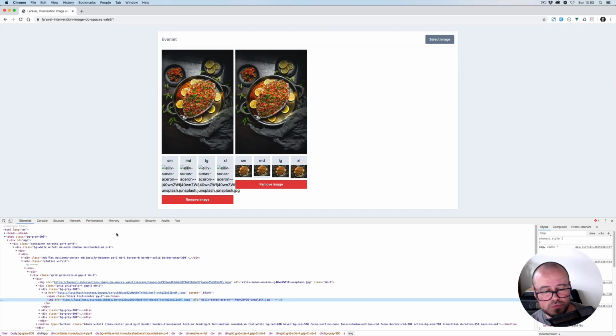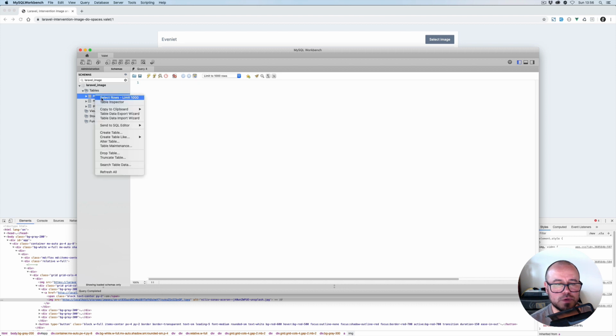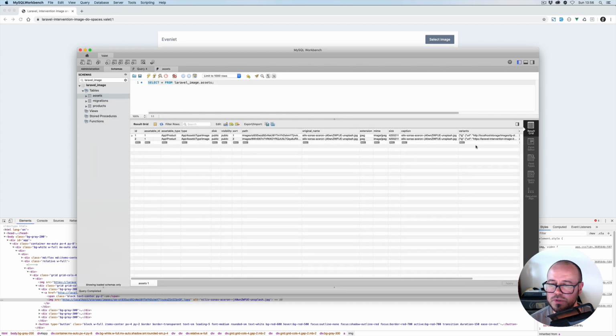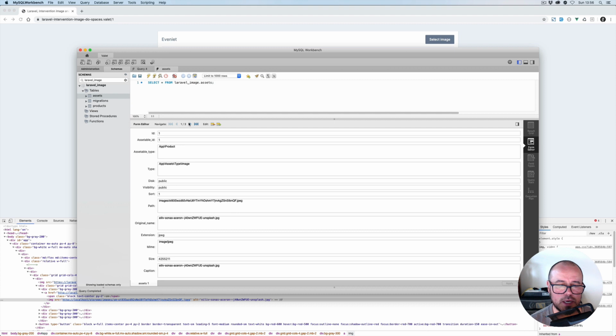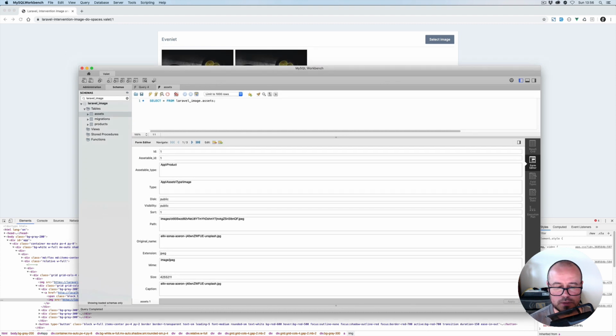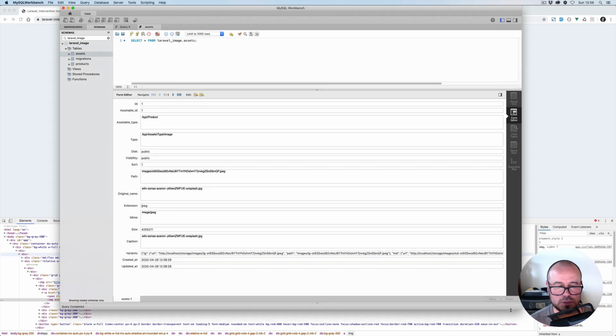However, if we preview this one, we still have this localhost here. This is because if we preview our table, and show all the records, the record that we had previously, if we just scroll down a little bit here, caption, and we have URL, you'll see that because variants save the URL and the path to the database, this has also persisted the host for that.